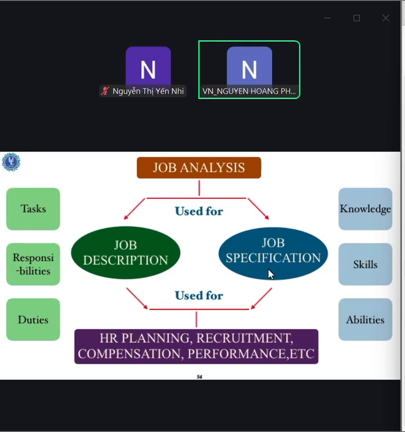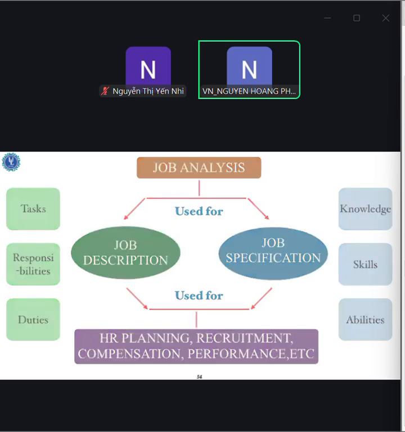The job specification will be an element inside of the job description in order to give the potential candidate a better view of the job position inside one company, including the tasks, responsibilities, duties, knowledge, skills, and abilities required for that job.